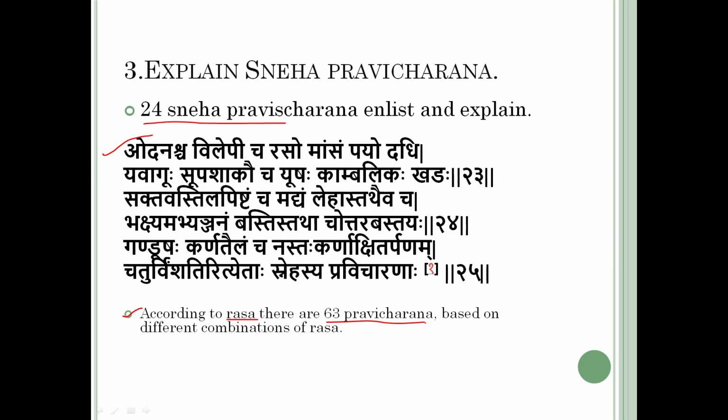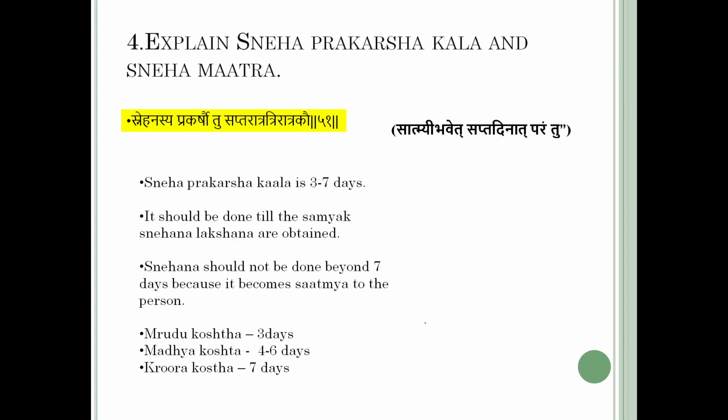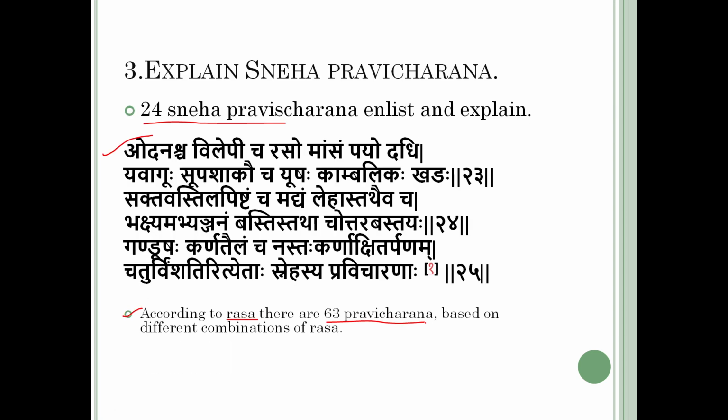Like that, if we are going to prepare Drakshadi Grita, Drakshadi Grita is Madhura rasa pradhanam. So Madhura Pravicharana, that is. Like that, there will be 63 Pravicharana based on the rasa. Okay, that is about the Sneha Pravicharana. This can be asked for 5 marks. It will not be asked for 10 marks. So you can just write some simple one or two line explanation for each of that, and that will fill your pages.